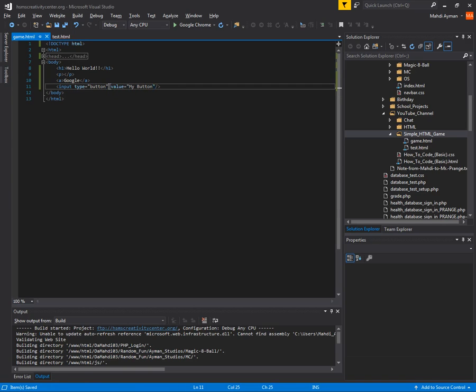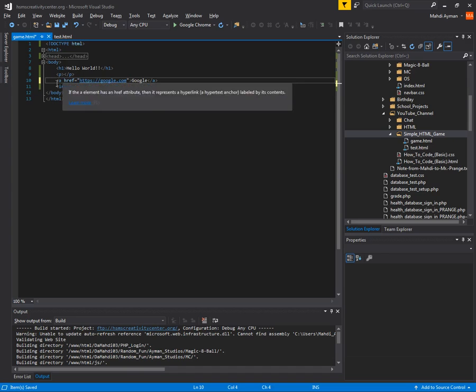You use the value command, the equal sign again, and these right here are called attributes. This type equals button and this value equals my button. These are both attributes. So when we use the link and then we did the href and then we went ahead and typed in a link like this, this right here is an attribute for this element. Okay.